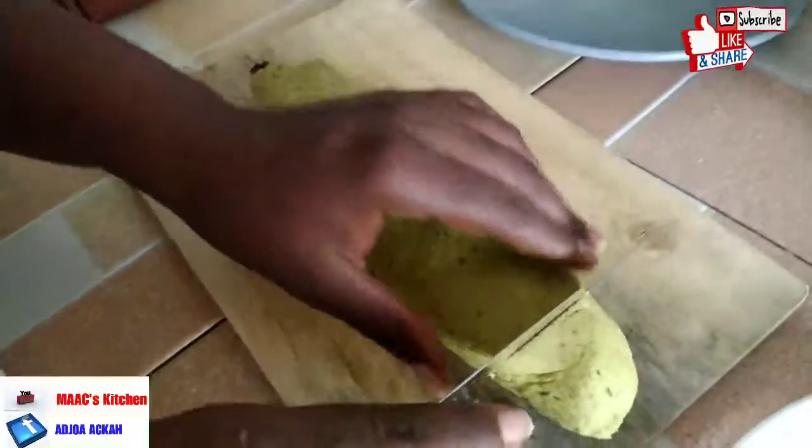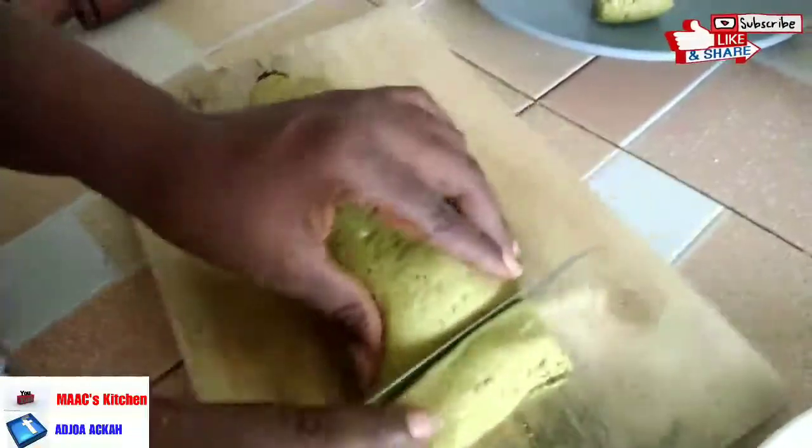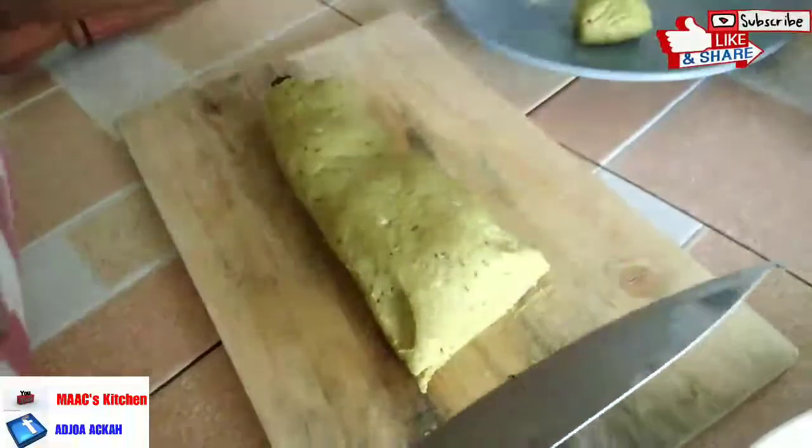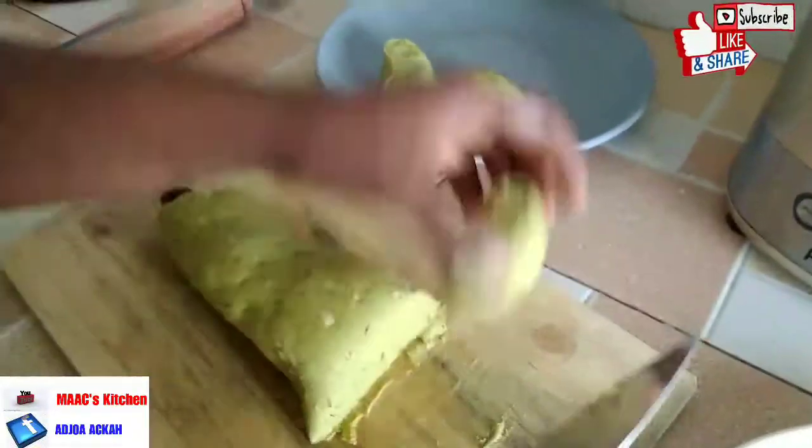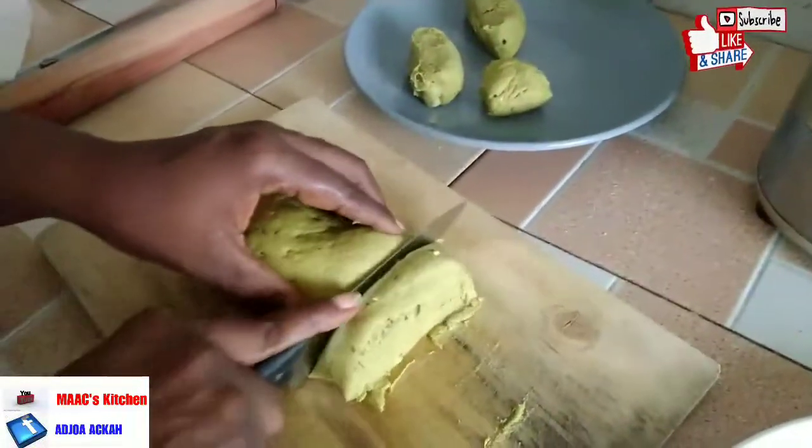Okay, so just slice them into smaller portions that you need to make your flat bread.